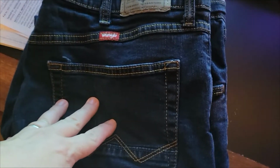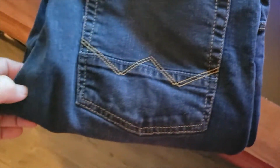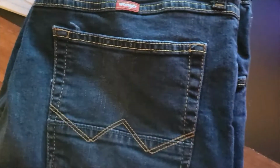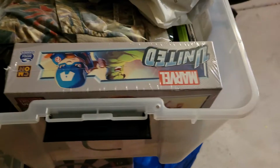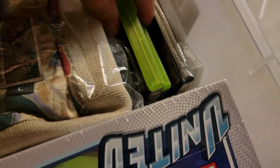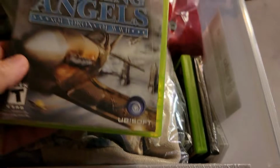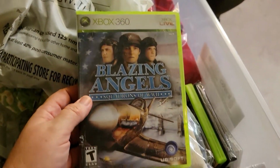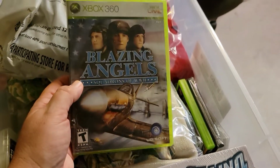I sold a Wrangler pair of jeans that I picked up in an estate sale a few months ago for $16 plus shipping. Next item is in bin C. I highly doubt it's towards the top, so let me take it down and dig. I'm glad to sell something from the bins because I'm getting so tight in the bins. I need to sell these things. There we go. Sold this for almost $10 even, plus shipping on eBay tonight.